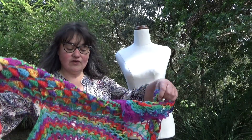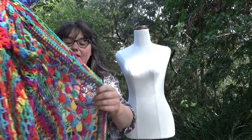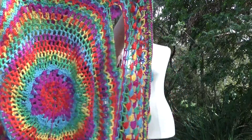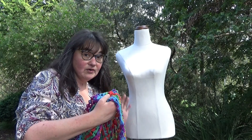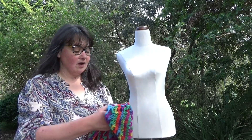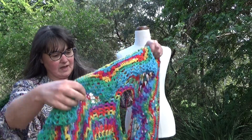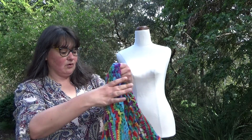I brought Hilda out so that I could drape her with this, which is finished. It's off the hook. It hasn't got any sleeves yet. But the actual vest part, which is this bit, is done and I wanted to show it on a body but not with it being on my body because I can't talk to you and do that at the same time — I'll rupture something.